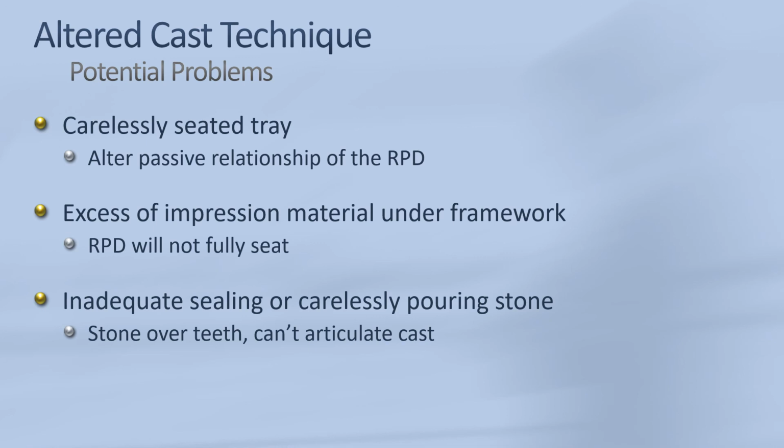If impression material was going underneath that framework and blocking it from seating fully, this problem will persist when the acrylic is fabricated. Therefore, the partial denture will not seat fully when the patient would use it later on. So it is very important to ensure no extra material went underneath the framework.